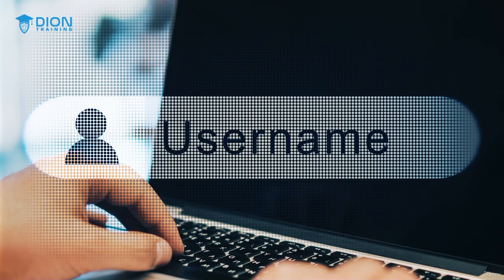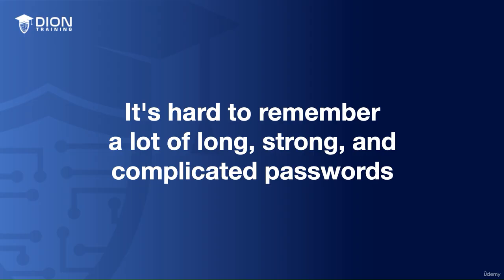One of the biggest challenges with this password reuse is that most usernames are going to be the same because most usernames are going to be set to your email address. And most of us use the same email address across multiple sites. So it is really important that we use a different, long, strong, and complicated password for every single website that we're going to use. Now, unfortunately, as humans, it's really hard for us to remember a lot of long, strong, complicated passwords. So there is this function called a password manager who can do this for you. And this is what we're going to talk about in this particular lesson.